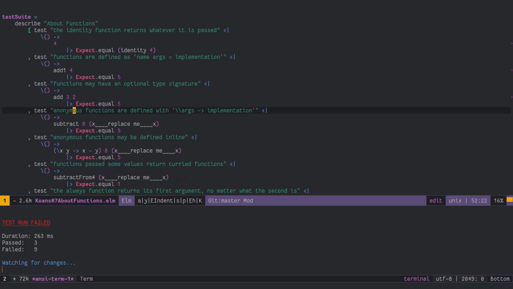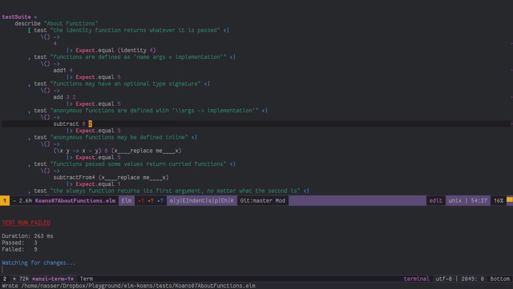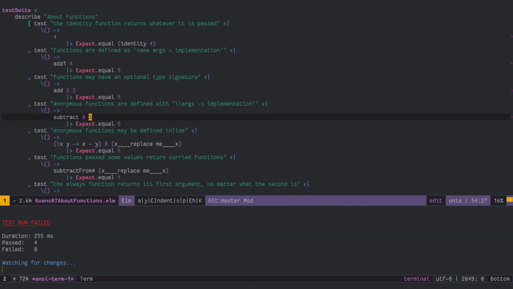So anonymous functions are defined with a backslash and then the arguments and then an arrow and then the implementation or the body of the function. So subtract 8 from something to equal 5. So if we subtract 2 from 8, I mean 3 from 8, really bad at arithmetic by the way.